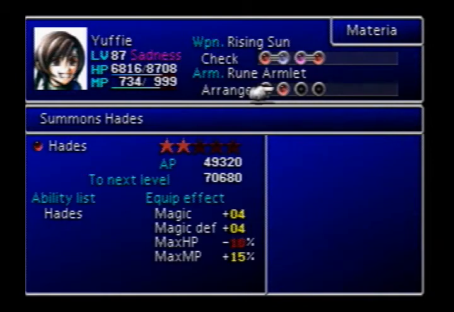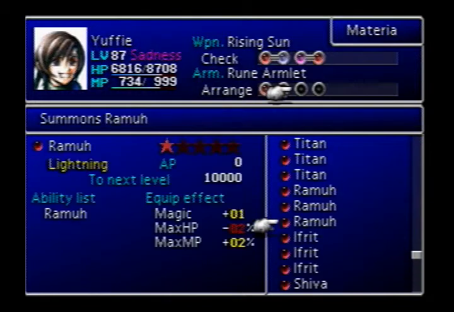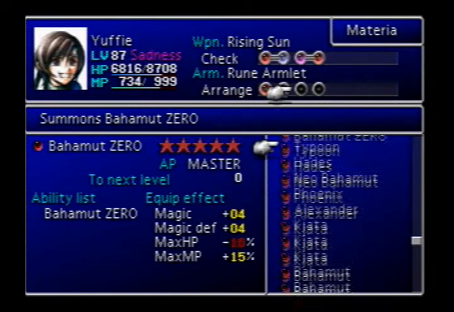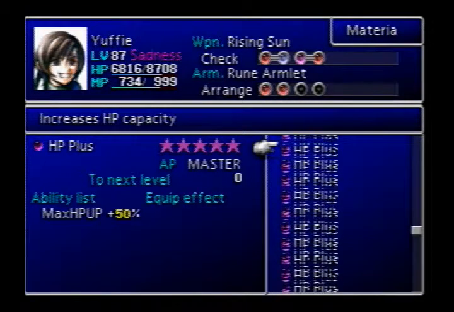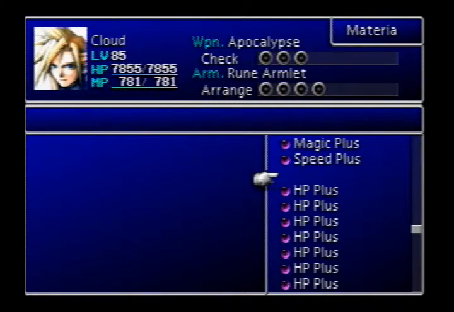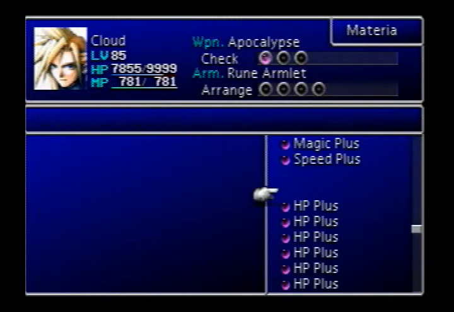And Hades. Go. Range. Go on and give her one more. Let's make sure that I've got all of these. Okay, yeah. One more HP Plus. There we go. And Cloud, go on and just get his health up.